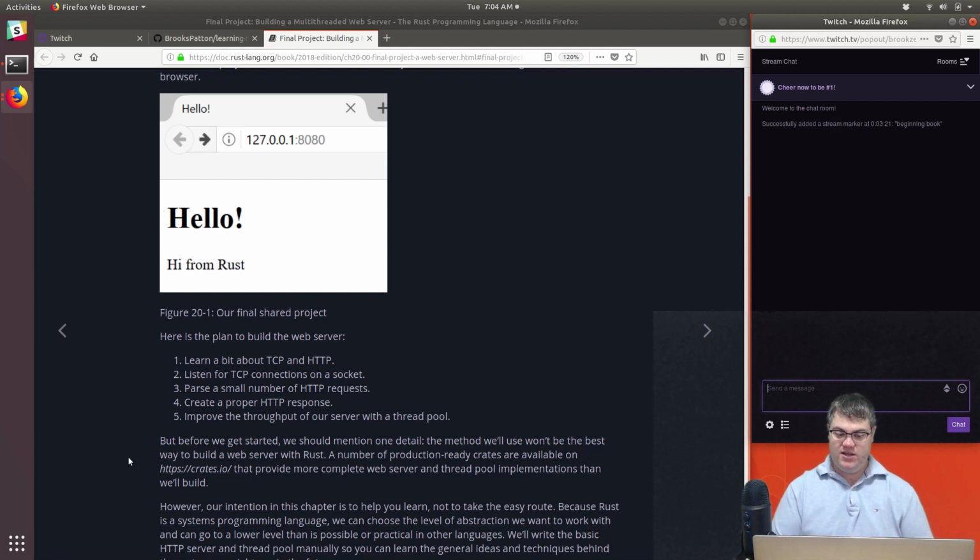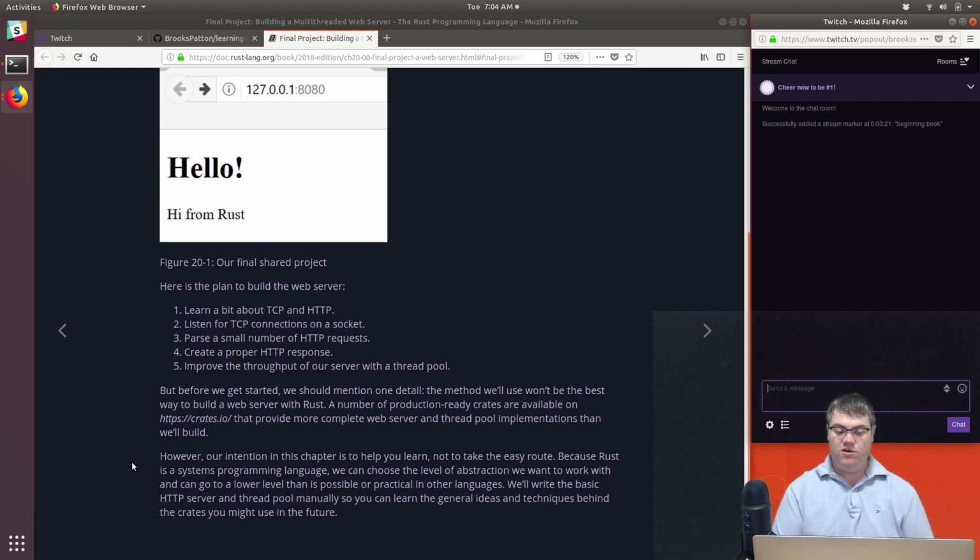But before we get started, we should mention one detail. The method we will use won't be the best way to build a web server with Rust. A number of production-ready crates are available on Crates.io that provide more complete web server and thread pool implementations than what we'll build. However, our intention in this chapter is to help you learn, not to take the easy route.